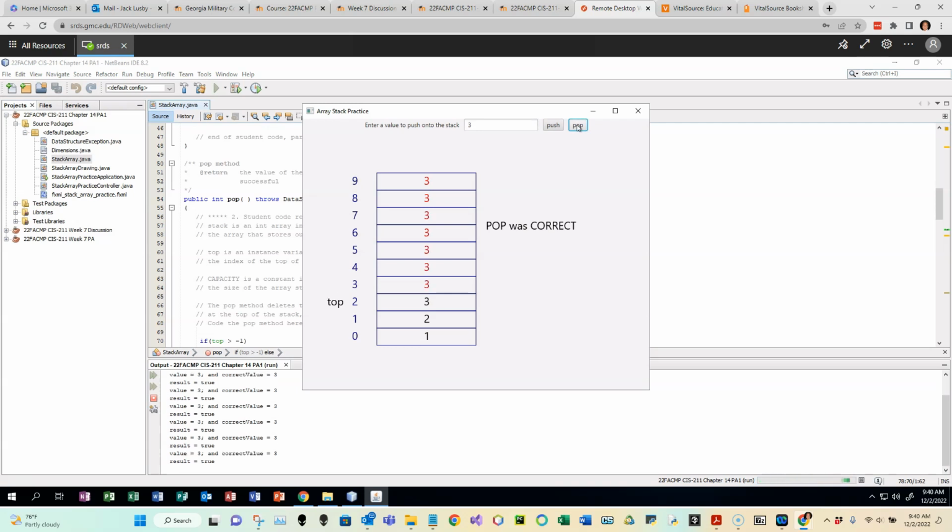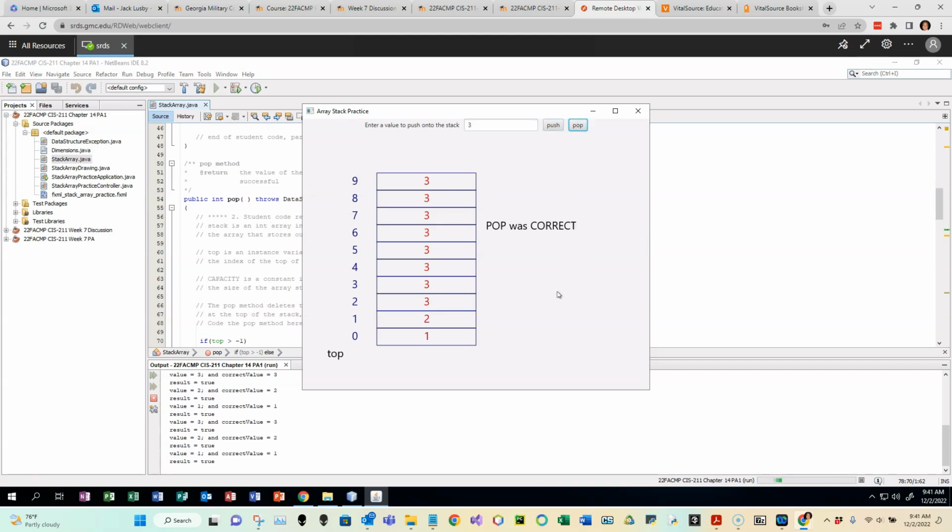We can continue to pop until we hit the bottom and there's nothing in it, and we cannot pop. That's the way a stack works. If we push 1, push 2, push 3, when I do pop, it's going to pop the last one added, which is 3, and then 2, and then 1.